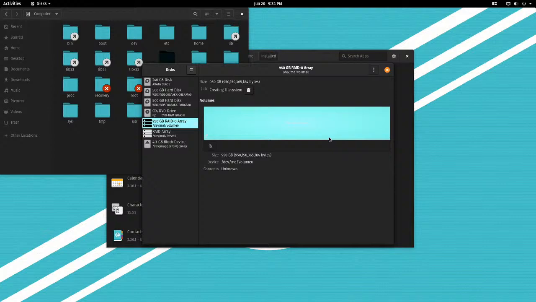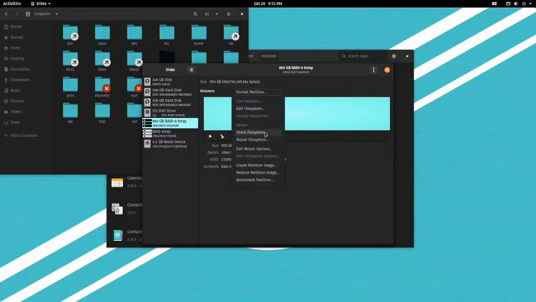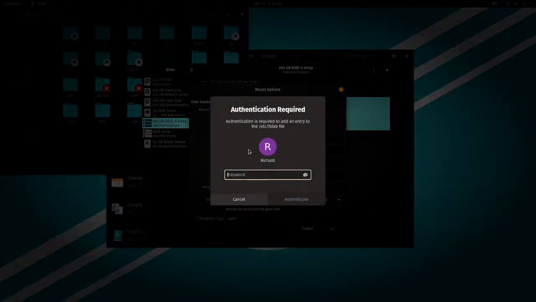So I'm going to guess at this point that something with the file system didn't quite transfer, whether it's related to the RAID array or what. Alright, so let's edit my mount options again. Again, I don't want it to show in the user interface, but alright, let's try this one more time.